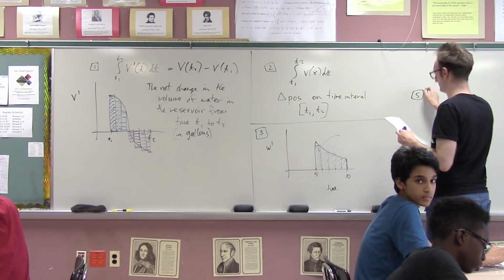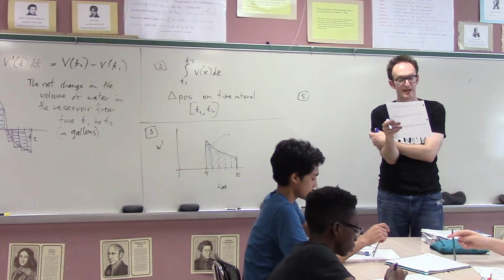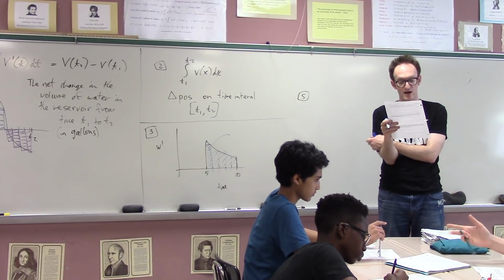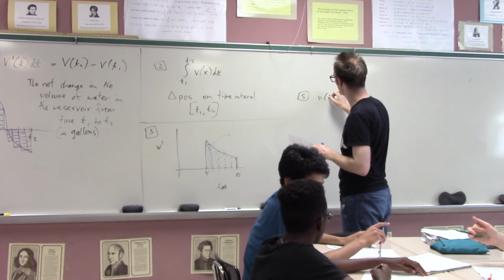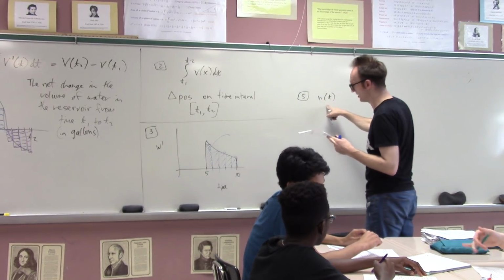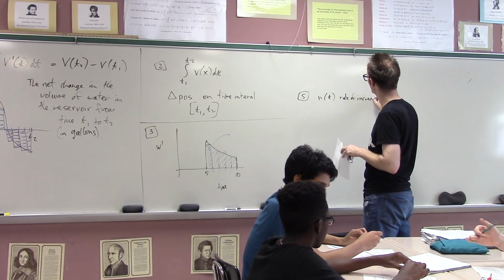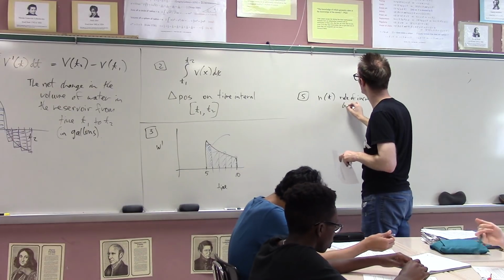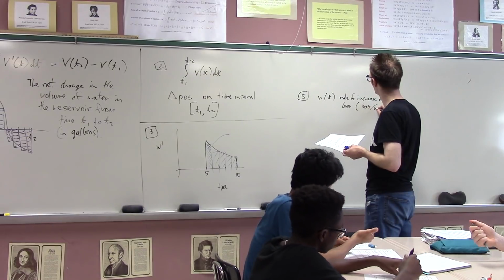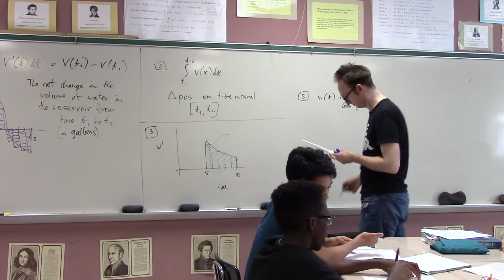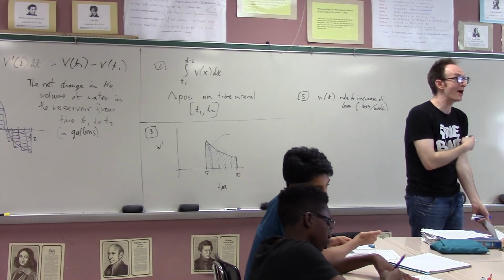Write an expression. Okay, honeybee population starts with 100 bees and increases at the rate of n of t bees per week. So notice that I am defining this function to be already a rate function. So this is the rate of increase of bees, and the units are bees per week. Okay, I want to know how many bees there are after 15 weeks.